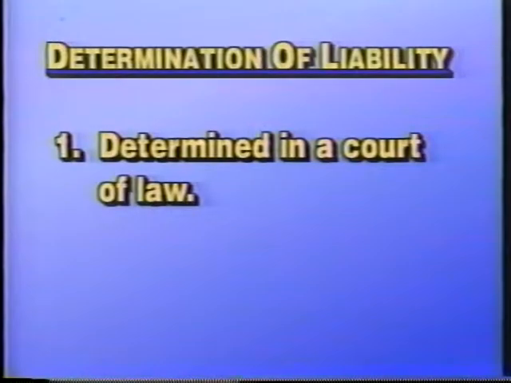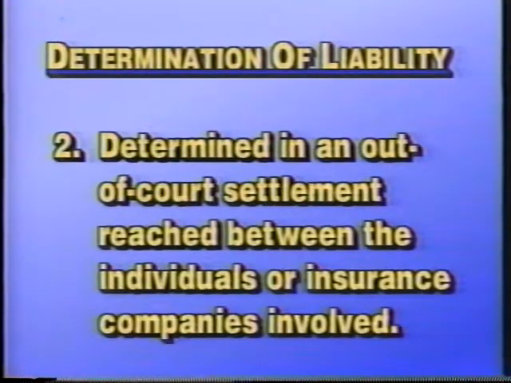But before we consider this question, we need to define what is meant by the word liability. Very simply, liability is based upon fault. If an individual is not judged at fault in an accident, then obviously that person has no liability. Fault or liability can only be determined by two means: in a court of law or in an out-of-court settlement reached between the individuals or insurance companies involved.